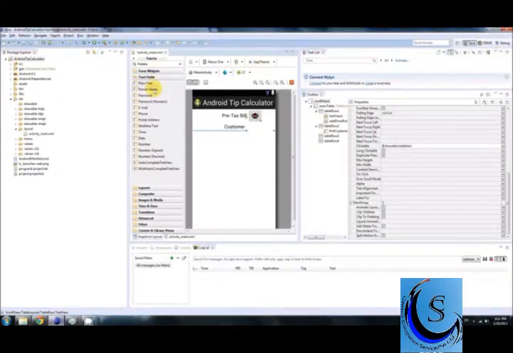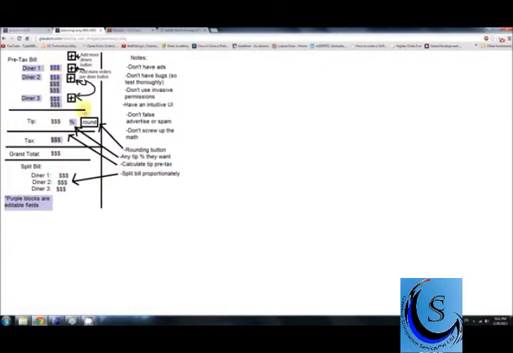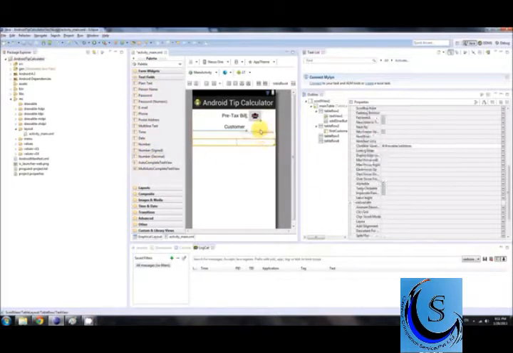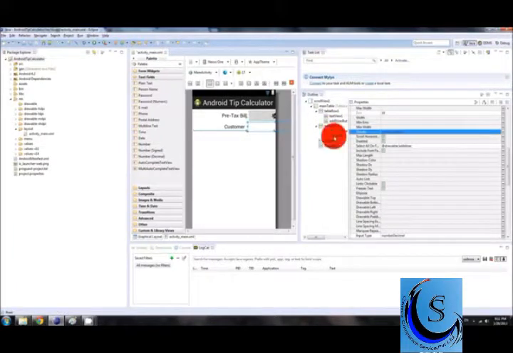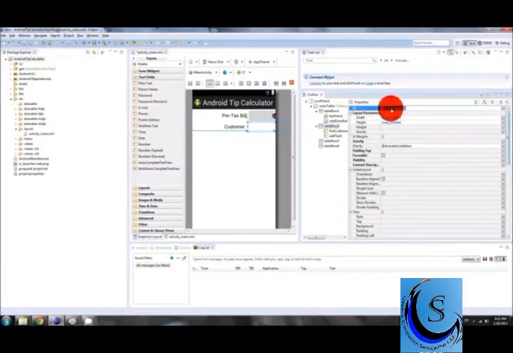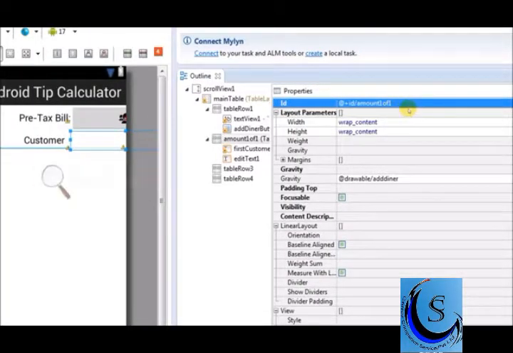Let's go ahead and add another edit text. This time it's going to be, according to this picture, the dollar amount. So let's go to text fields again and then find number decimal. Drag it here or here. Oops. Let's give it an ID of amount 1 of 1. We're calling it that because this is the amount for the first customer and this is the first order. So amount 1 of 1 is what I want to call it.